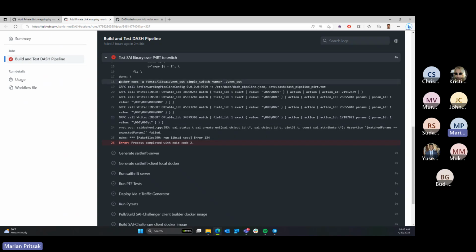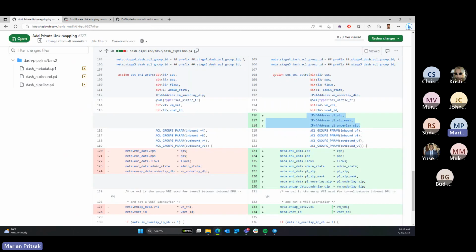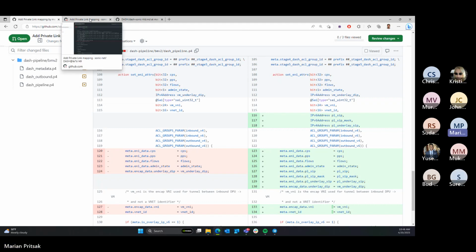So I will look into that. That doesn't seem right, because site tests shouldn't fail if we add more parameters to the action, because they are optional anyway. Right now, all of them are optional. So I'll look into that.